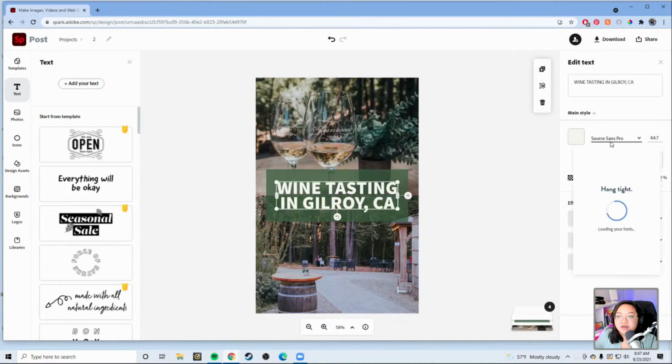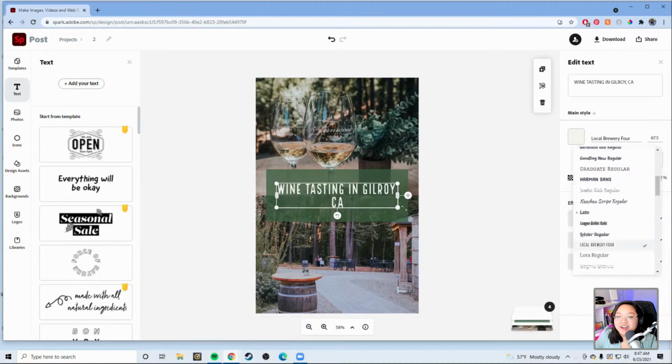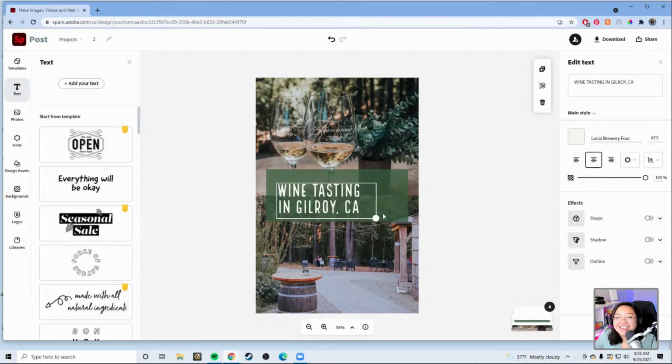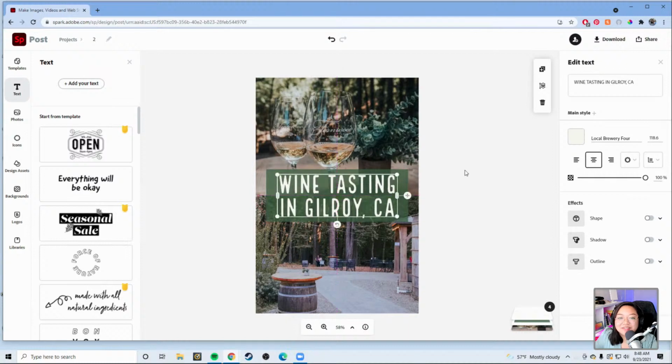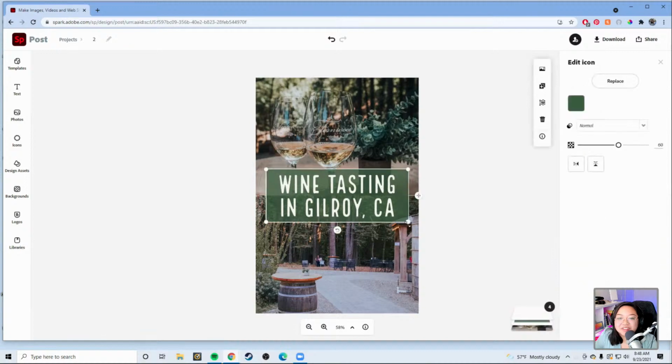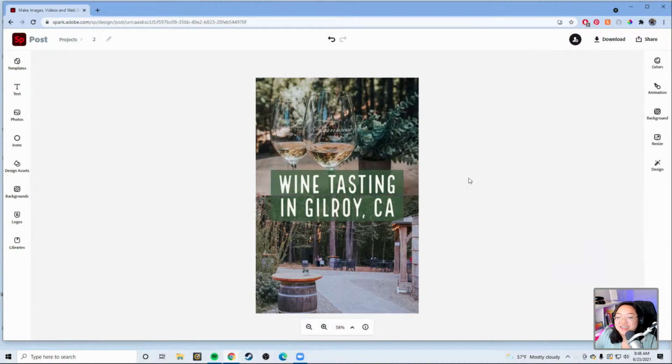Put it here. And then there's this one font. This might be really basic of me to say, but what is it called? The brewery one, Local Brewery 4. Does anyone like this font? Because I really like it. I know this is a really universal font that almost everyone has, and I really should be more creative with my font choices, but I don't know that much about fonts, and I'm just really simple. But I really love the look of this font. It really does look like something that should be on a brewery sign.